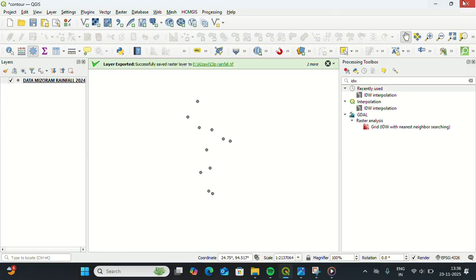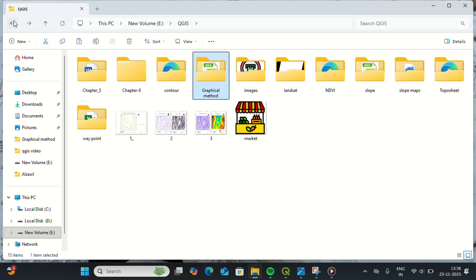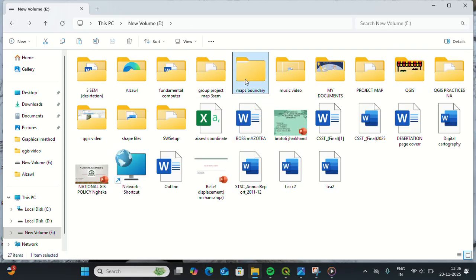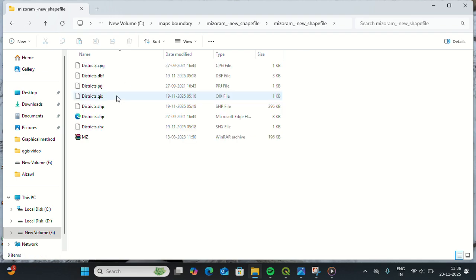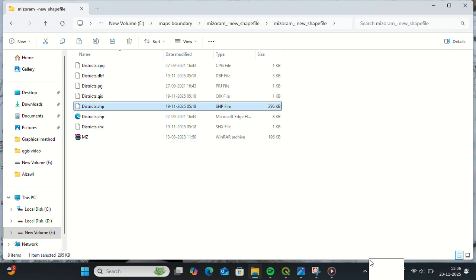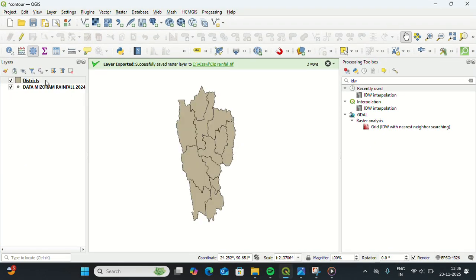So minimize it and drag in the Mizoram outline map. Always choose SHP. Now we have the district outline map.